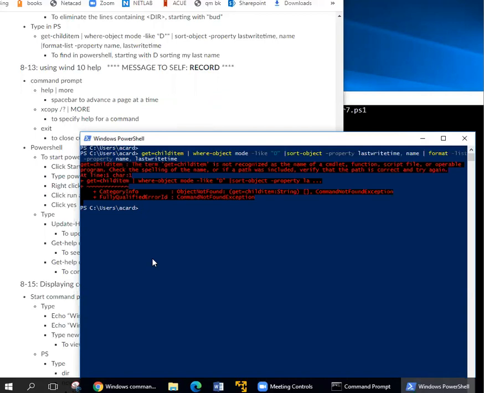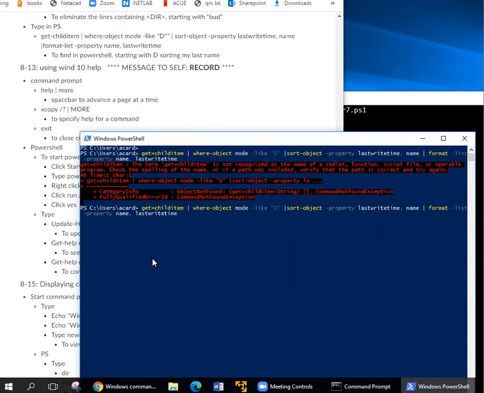And it looks like I didn't. Mode like D, Sort-Object, Property, LastWriteTime, Name, Format-List, Property Name. Okay.